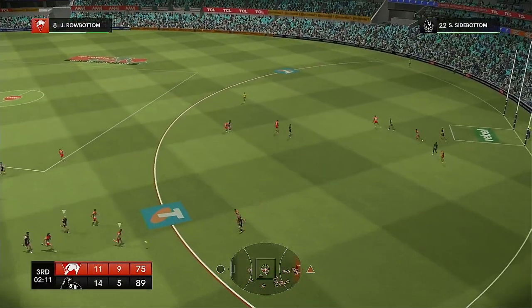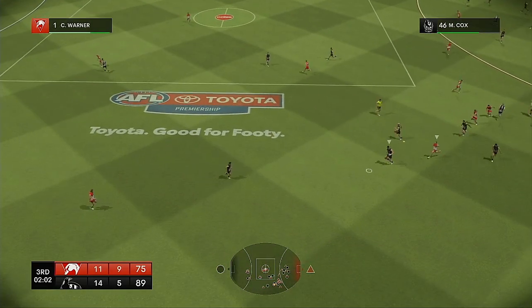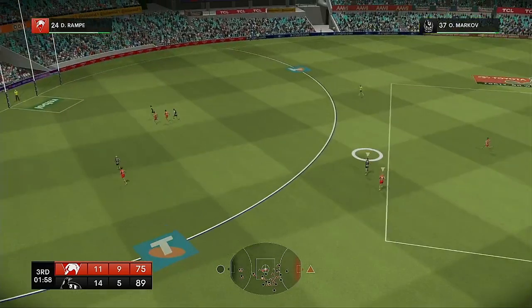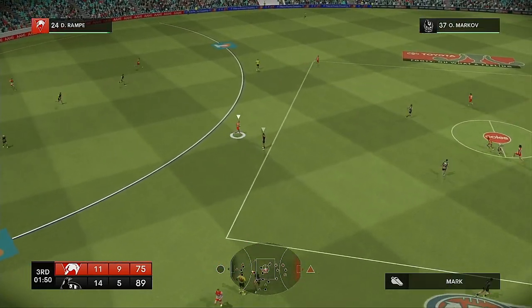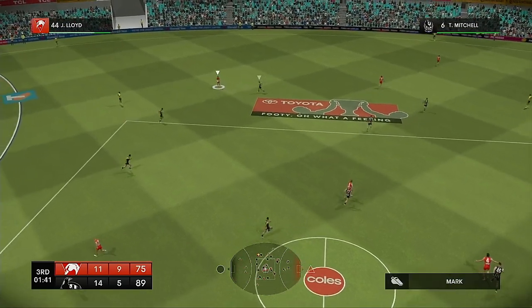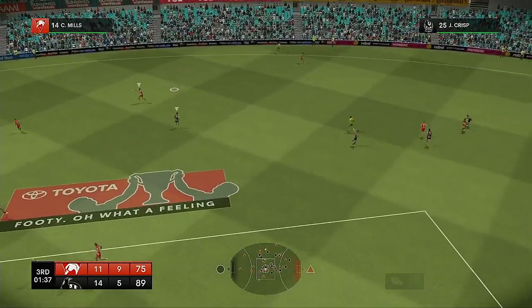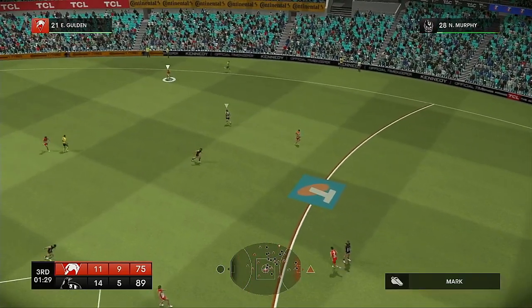Grundy with a deft tap. Mills on the same page as his ruck. Frampton gathers. Crisp desperate to win it back. Cox. Rampy got to the fall. Ignoring the corridor for now. Lloyd. A good kick here and they'll be in business. Mills on centre wing has marked.